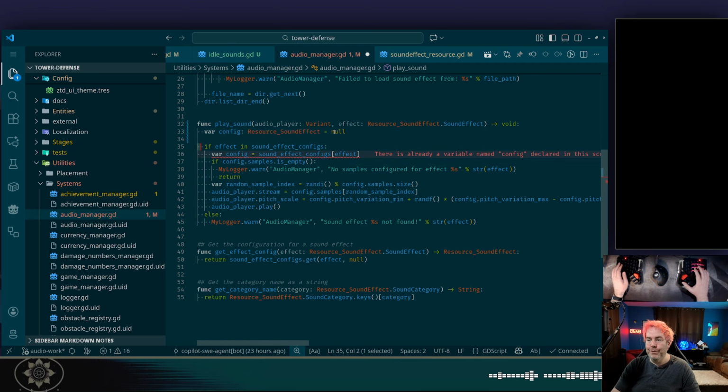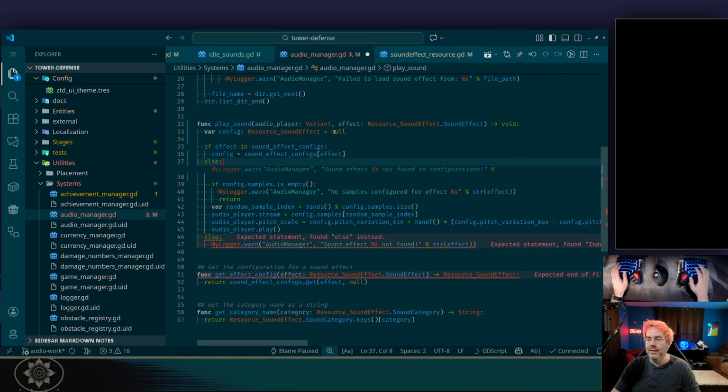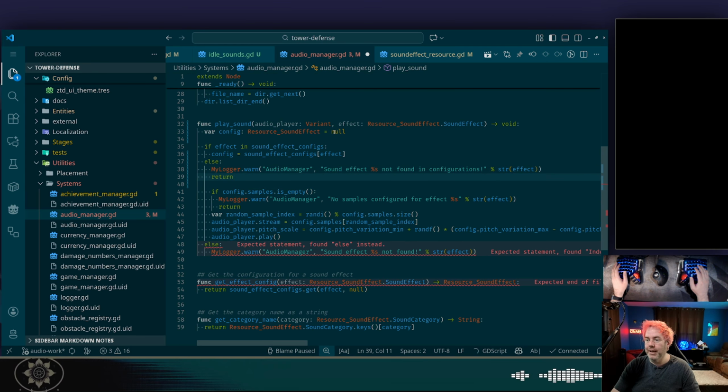Then if effect in sound effect configs, we set config. Otherwise, well, sure, we want to log it, right? But what we don't want to do is return; we want to say config equals sound effect configs default.